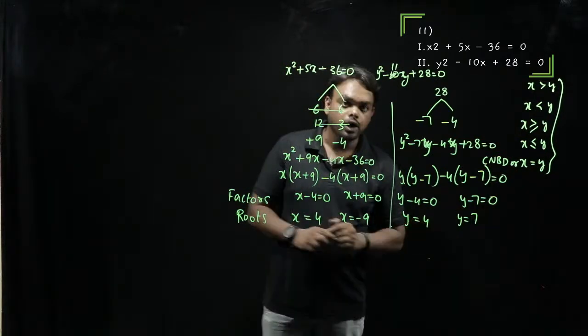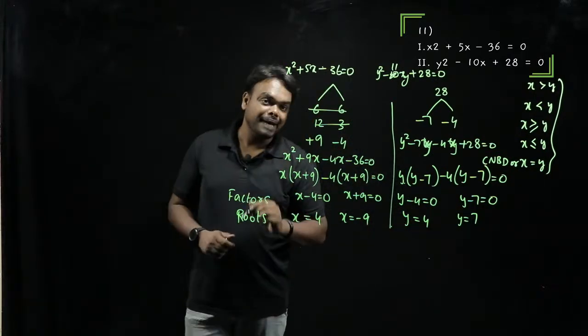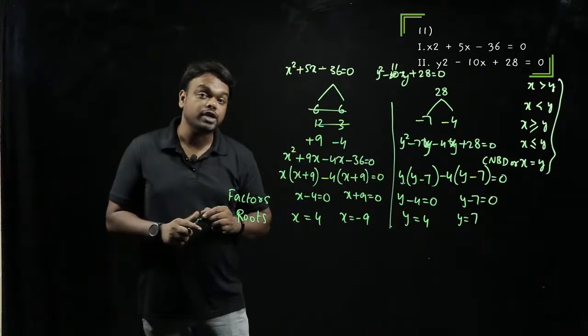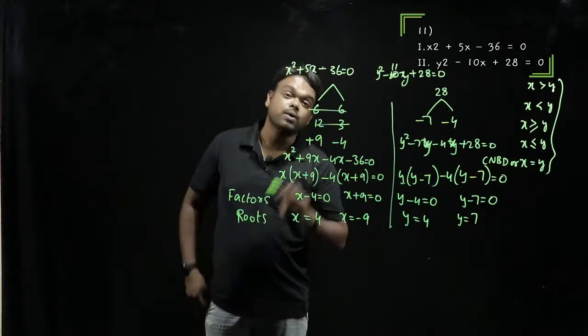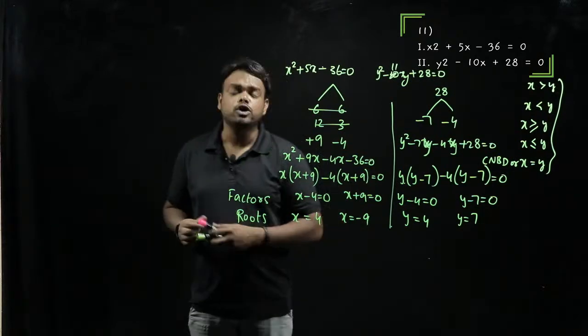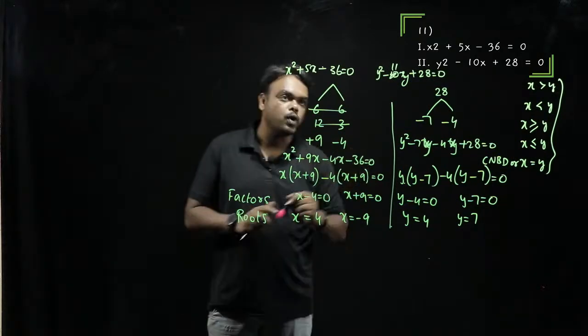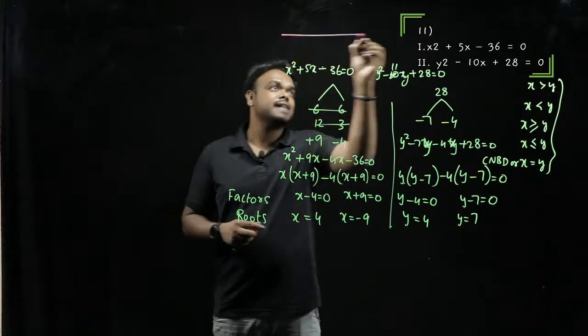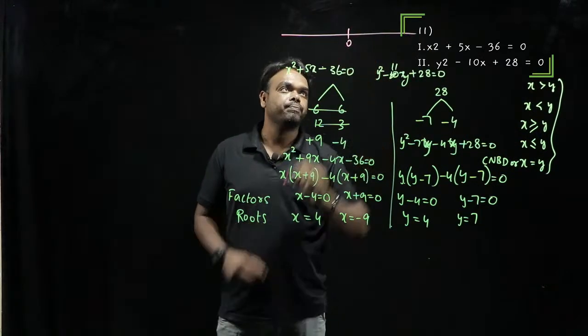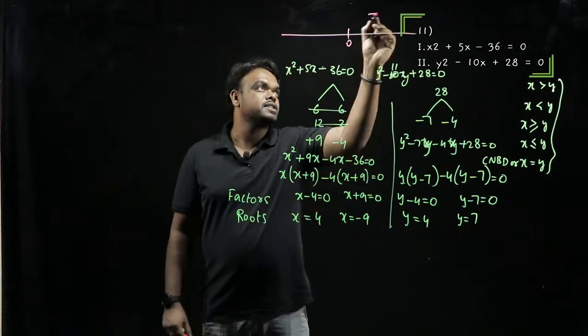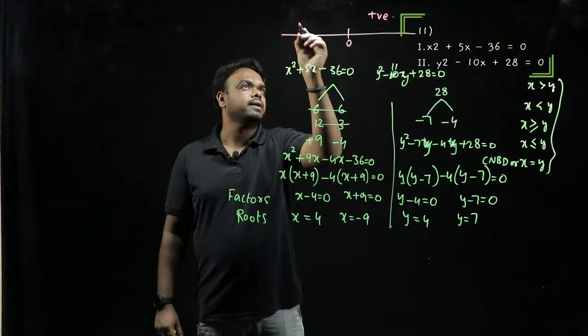Okay, to understand the relationship, let me write the number line for you so that you can actually visualize. Now every problem do we need to draw the number line? No, only for this problem, just to make you understand. Guys, if this is the number line, here I have 0. Okay, and this is the positive side and this is negative side.